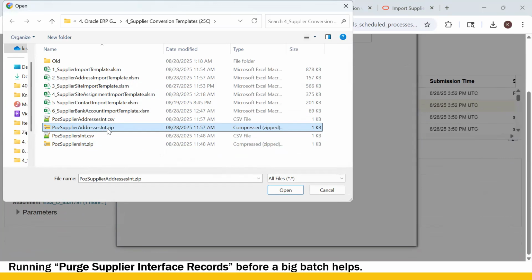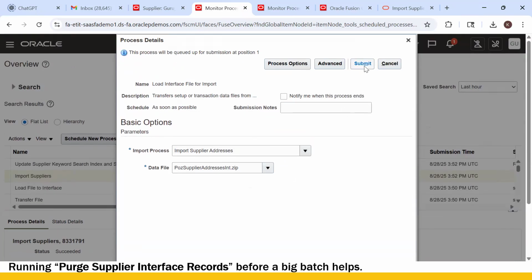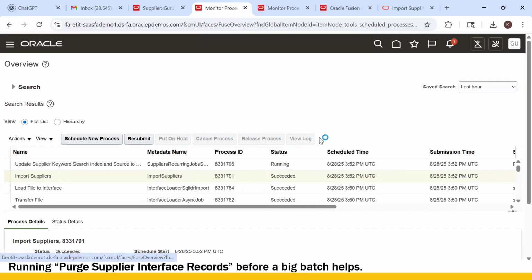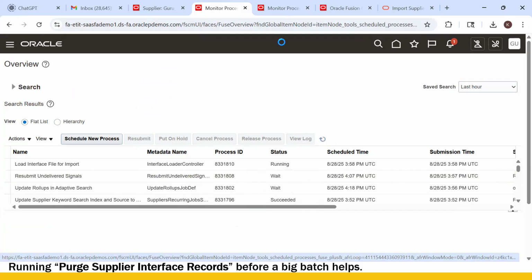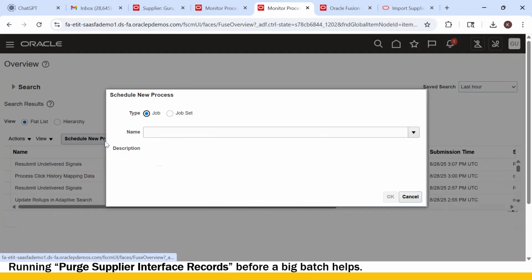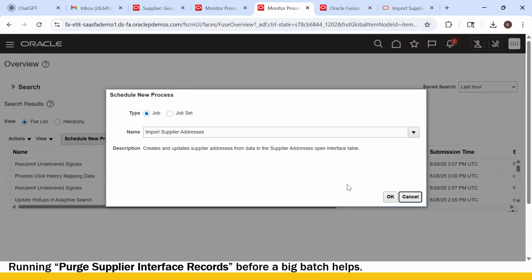The file should always be a zip file and not CSV. Submit. Let's refresh the screen. And parallelly, I'm going to keep the other program ready so that we can save some time. Import supplier addresses. I'm keeping it ready.